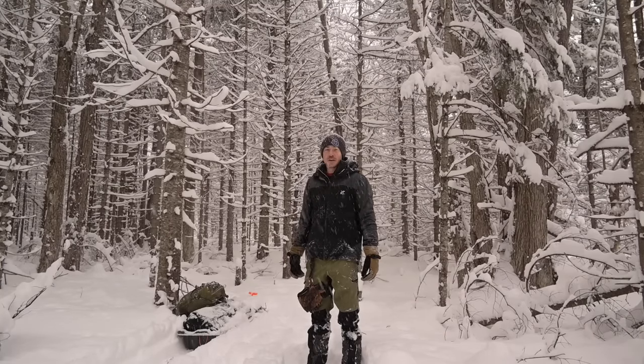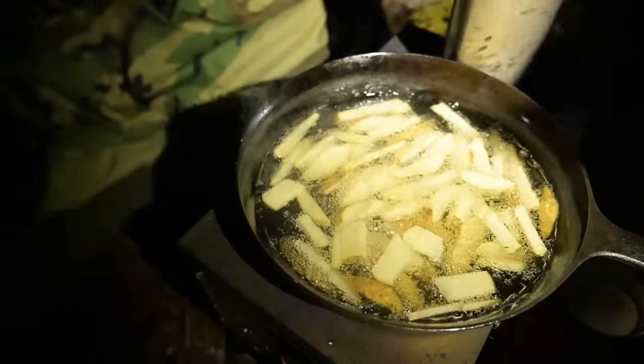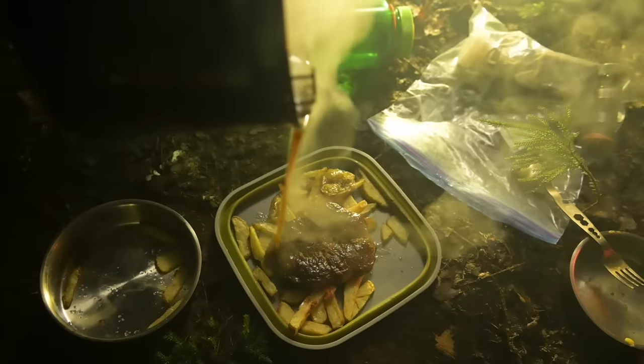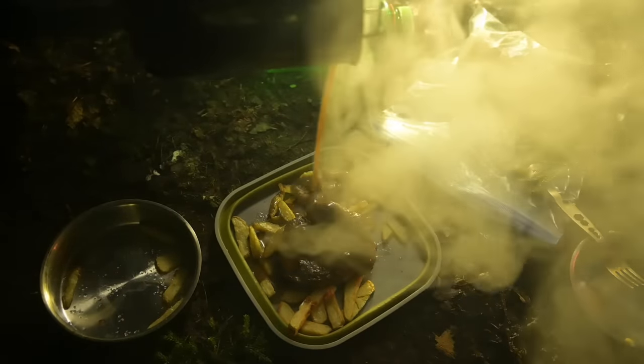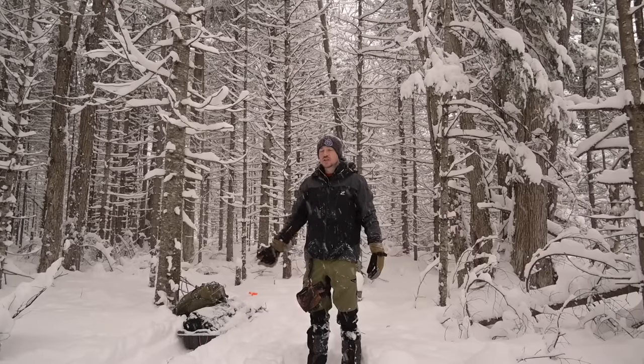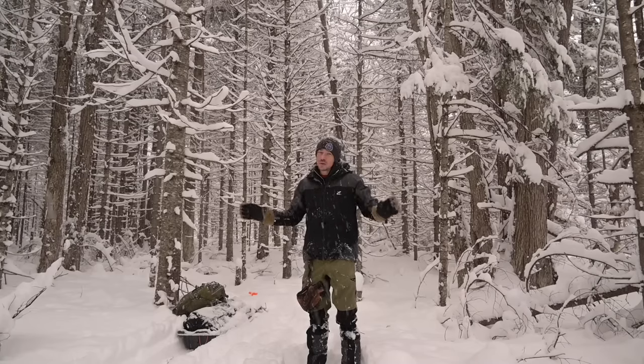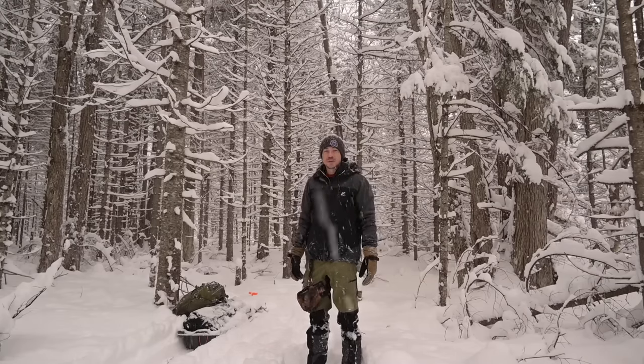This is just to be an overnighter. We got some good food to cook up. It's supposed to keep snowing. It's supposed to actually have snow squalls all day long. So I'm really excited to be out here in this, see how much snow load the tent can handle, and just dip my toes into the winter camping thing again for the first time this year.